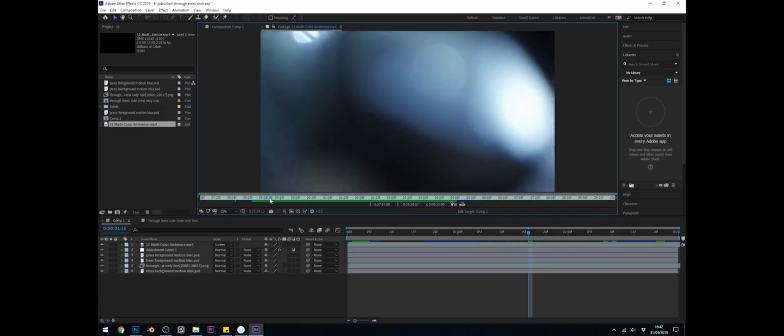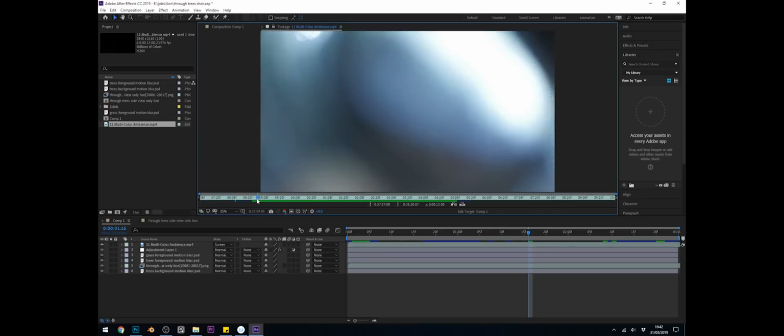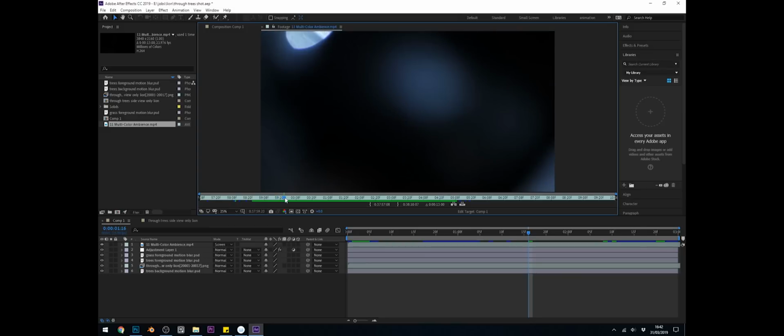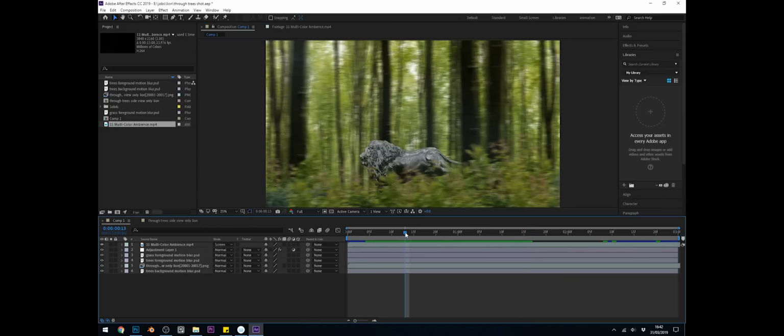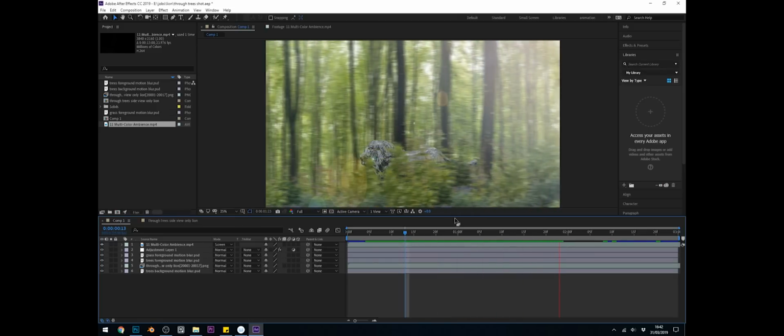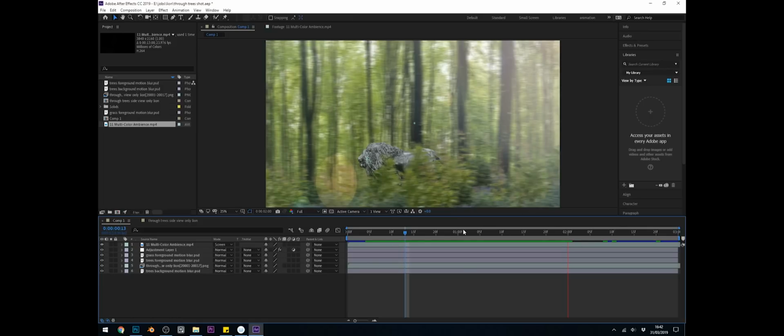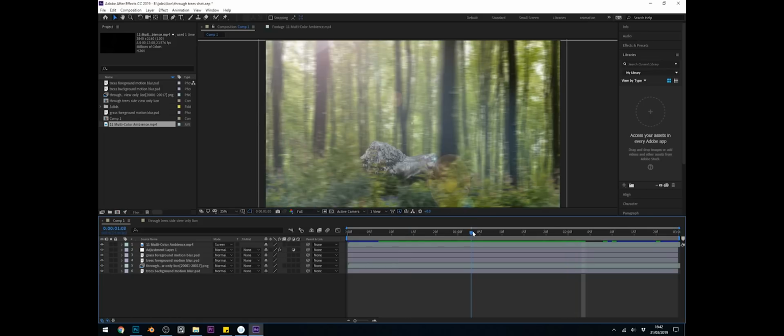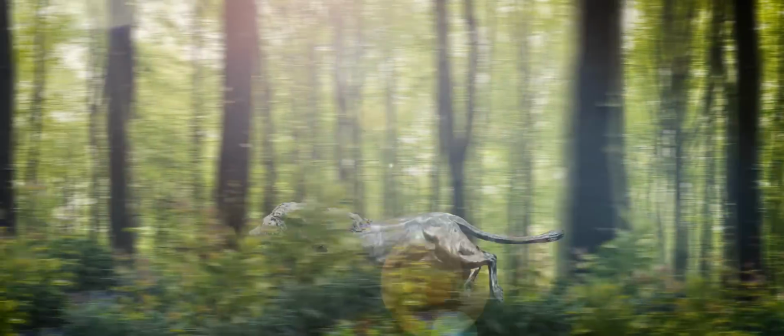And I've used the blues, and I combine them with the lens flare, and they sort of blow out the frame a little bit. And you can see I've used a blend mode of screen, so that takes out all the black, leaves the white colors, and then you can see the effect of that just here, sort of blowing out the frame and making the lens flare look a touch more realistic, or maybe just more interesting, really. And if I click on a frame, you can see the effect of that just there. So that's a lens flare with an overlay of a light leak. And that gives us this final animation.